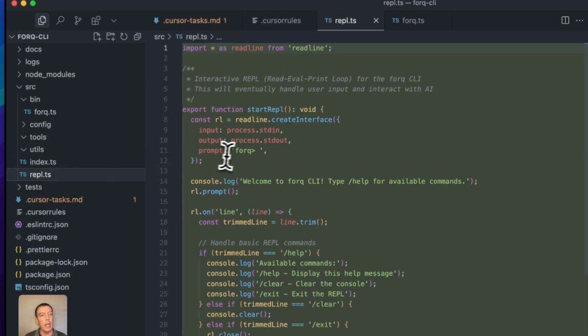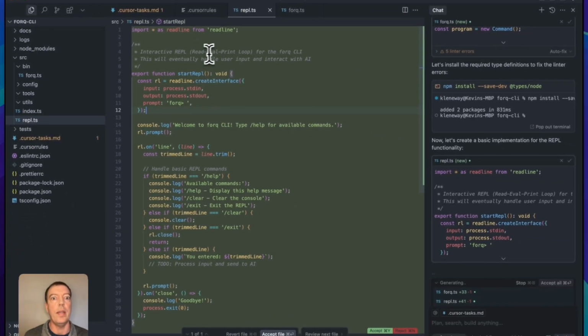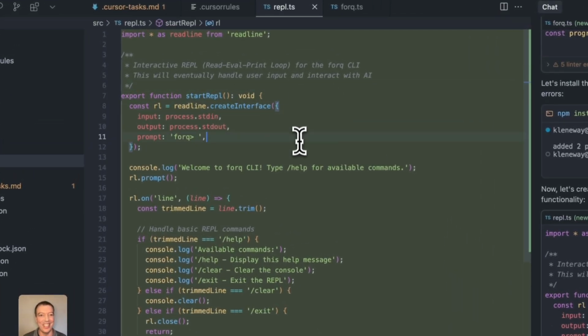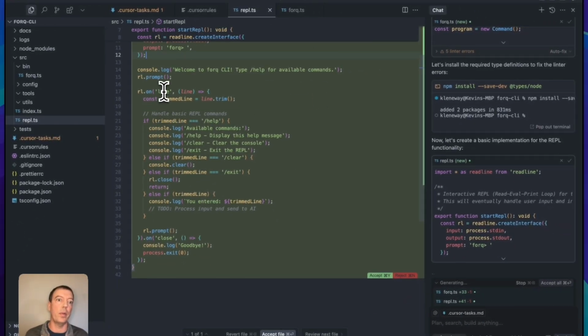Oh, here we are. REPL. We are kicking this off. Read eval print loop. Thank you for saying that, because I've been calling it REPL, and in the back of my mind I kind of forgot what that stands for. So what's going to happen here? We're going to have a nice little REPL prompt. Welcome to the fork CLI. Okay, so this is cool. Whenever there's a new line, we try to read that, and basically it's a big if-else statement. We're just going to get these commands in and do something.